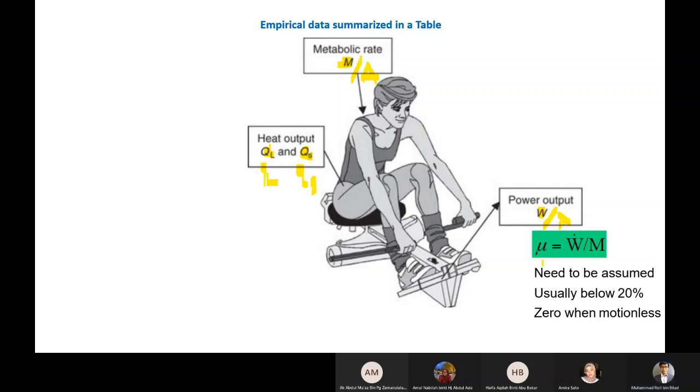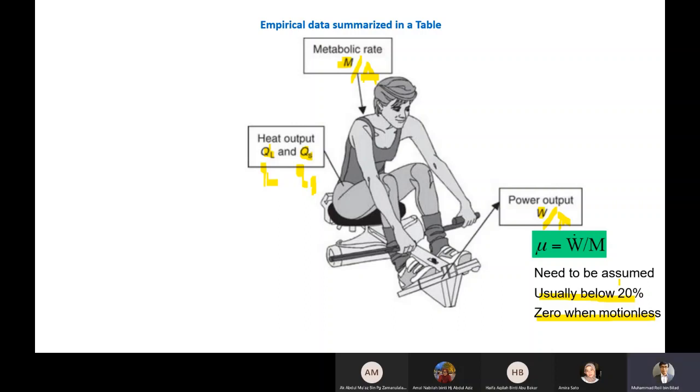0 to 20%. But the thing is, if you notice there is something strange about this fact, I'll give you bonus point, because something is not consistent with the previous slide. Okay, usually below 20, and it's 0 when motionless. So when you idle. Okay, this is very simple. M from table, power output just from fraction, and you just guess. Okay, you do the heaviest exercise, give it 20%. You are running, you are playing badminton, you are sprinting, 20%.